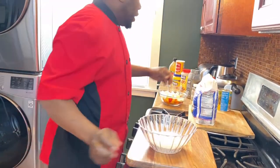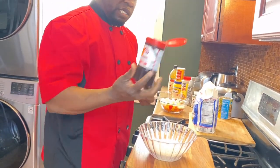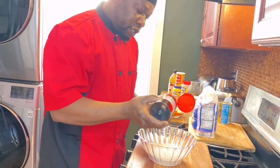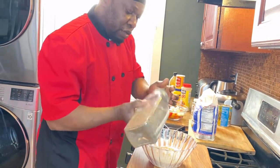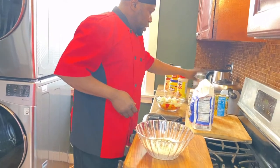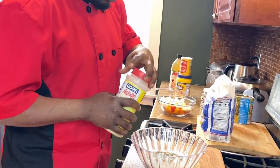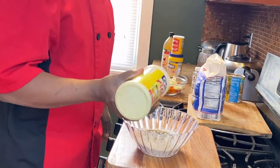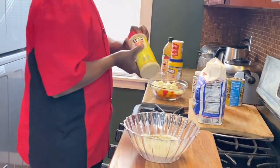All right. And then no accurate measurements. You're just gonna use the same seasoning that I told you about before, just to season the flour. It's a little bit, a pinch. Everything is just a pinch. A pinch of the black pepper, because when you're coating the chicken, you want the chicken to taste seasoned in and out. So even the skin of the chicken is gonna taste seasoned. A little bit of adobo. As I said, just a pinch, not too much.